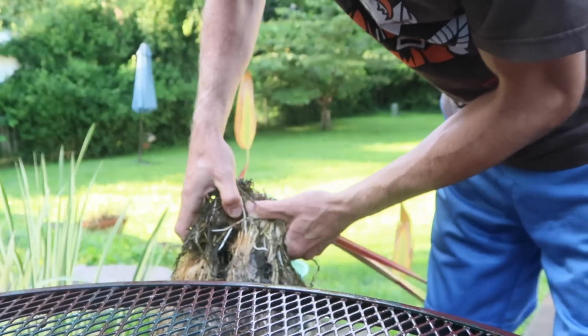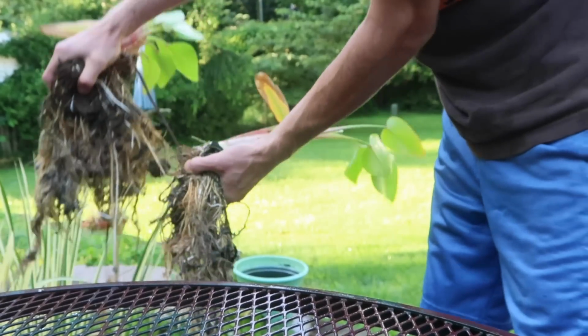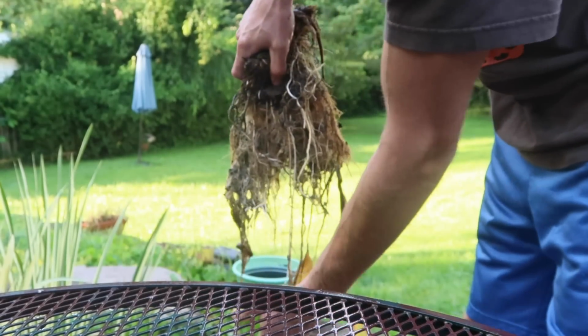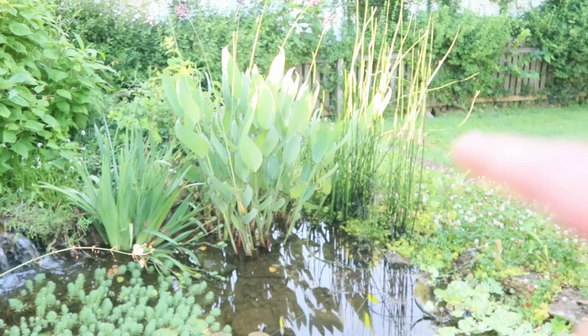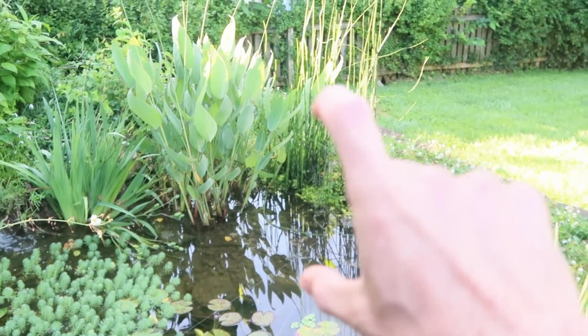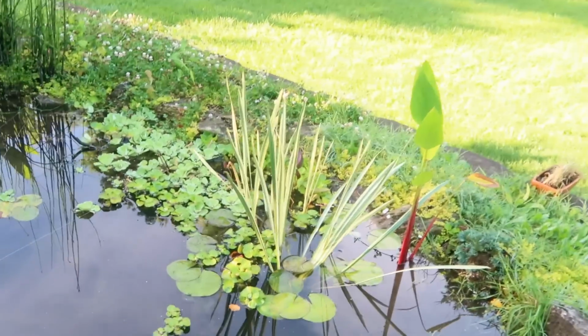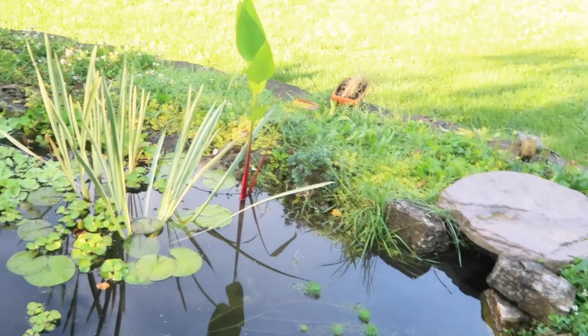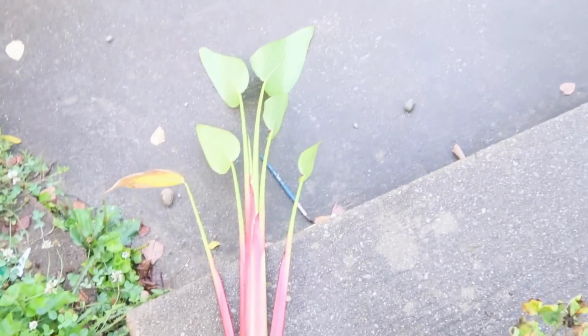Separated. So I've got this one big one that's gonna stay in the pond, and I've got another one I'm gonna bring to 2.0. There we go. And I'm actually gonna move it to a better spot in the pond. So original design was over here. Thalia was too short, so now we moved her out here. She's already getting more light. And that may not be the permanent resting home, but that's where she'll be for now. I actually want to scoot her over just a tiny bit, but it is what it is. So we're gonna take this, and we're gonna roll to Greenhouse 2.0 with the Thalia, the Red Stem Thalia. I love this plant, I love this plant.